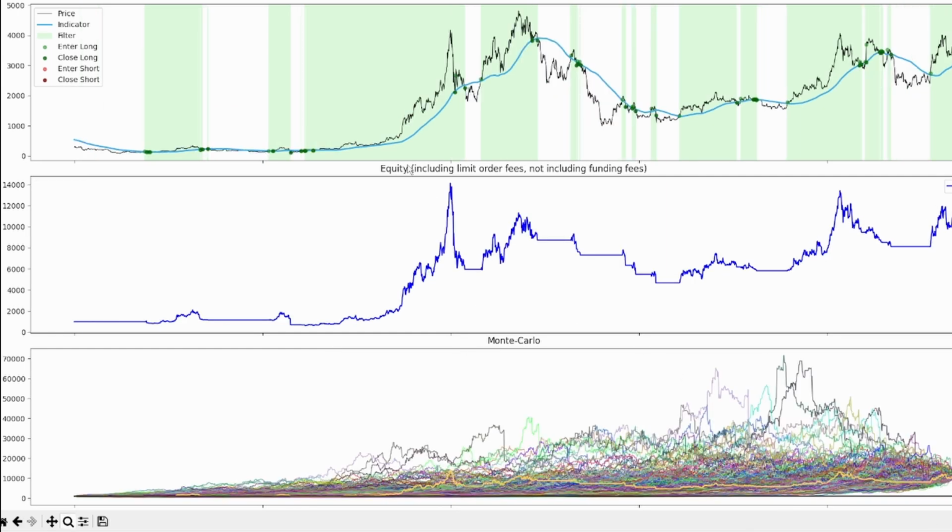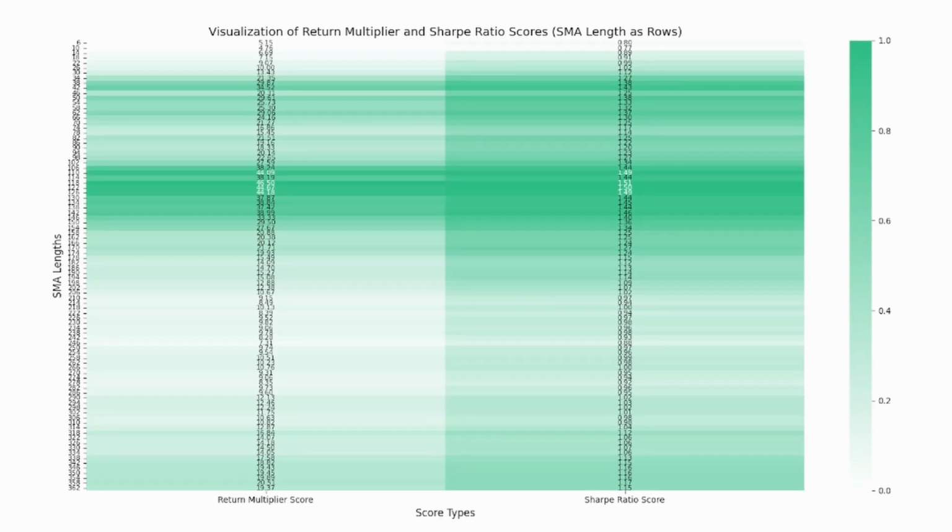It's the same length here as I showed to you for Bitcoin. It's 120 for the period, for the length of the simple moving average. And I wanted to do a sensitivity test around all the multiple values we could use for the simple moving average. Here is what we obtained for Bitcoin.